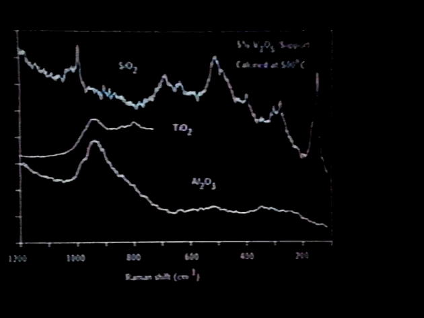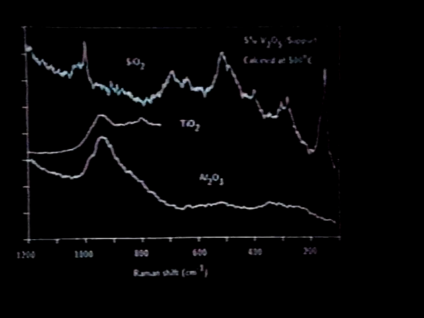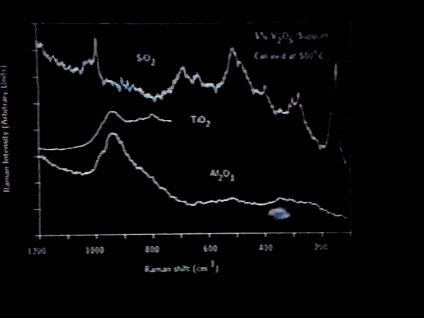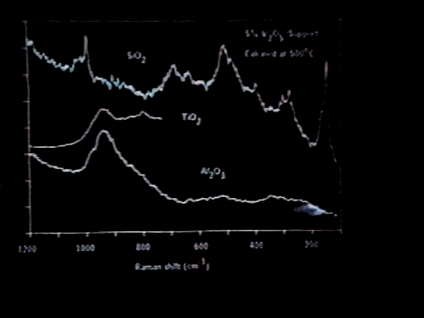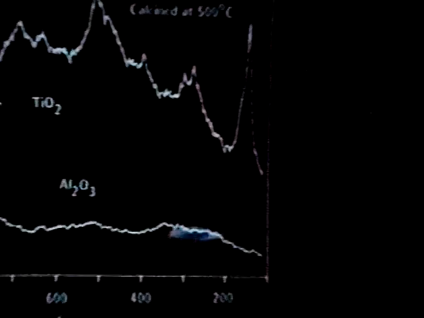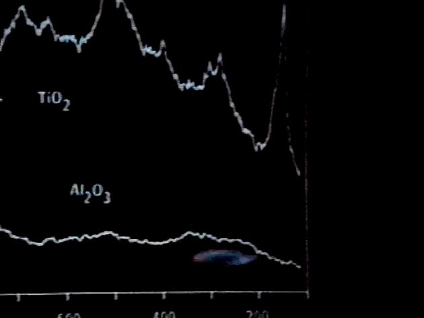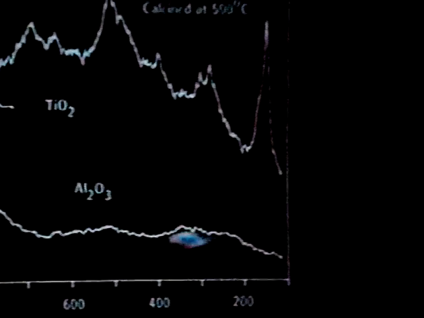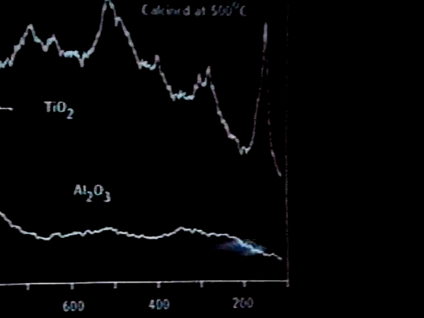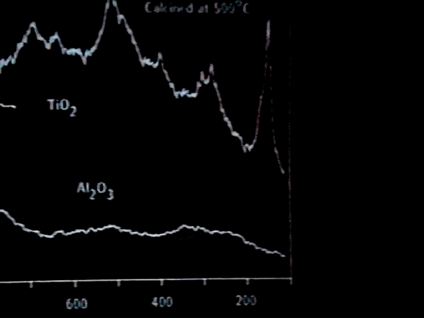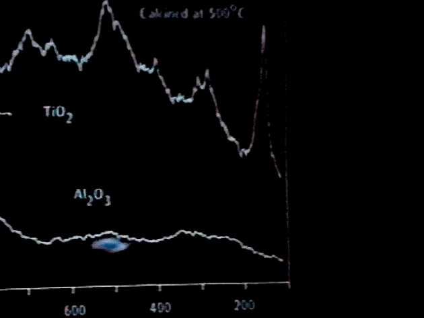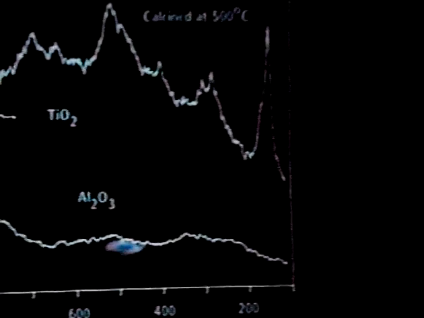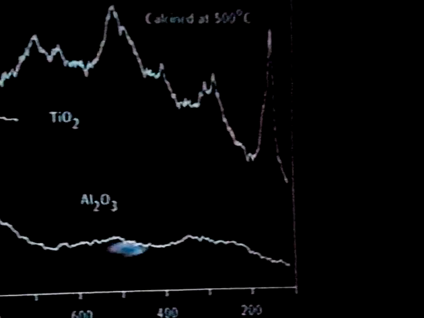This is for V2O5 now. Again, you have the stretching mode here, and this is the bending mode. Now, again, there's a shoulder here. When we go to higher loadings, this becomes a really nice doublet. When you go to about 10%, you only get the doublet. But if the vanadium was a monomer, you would have no shoulder here at 200 wavenumbers. Also, because of a different bond angle in the vanadium structure, you also get another band here, which is not very visible in the other oxides.